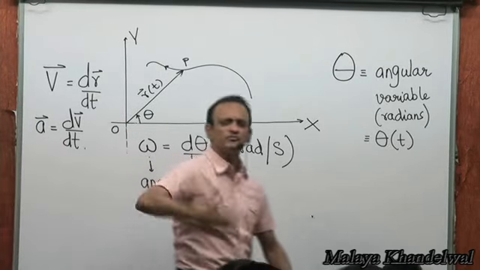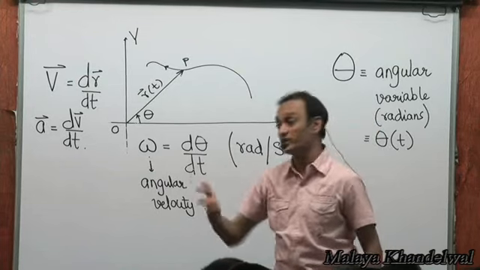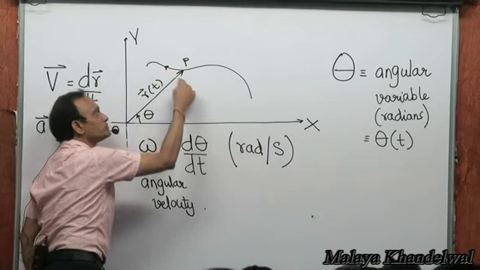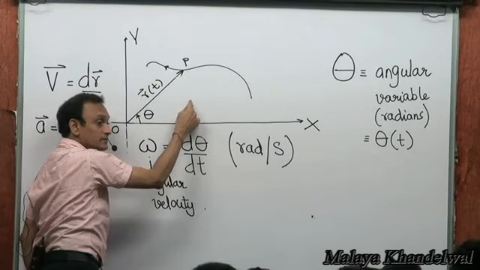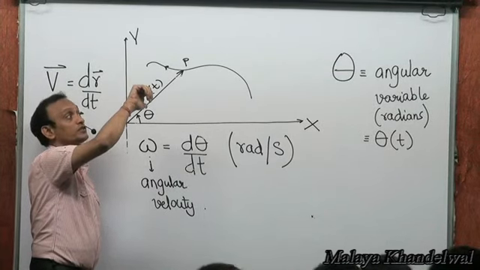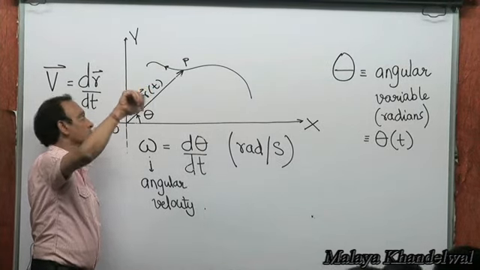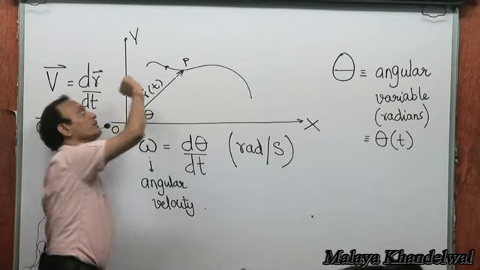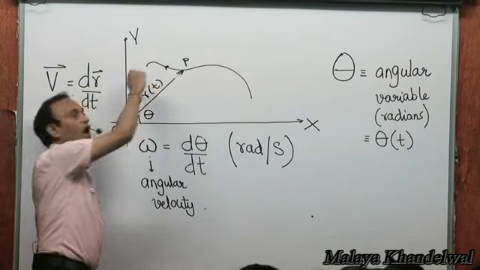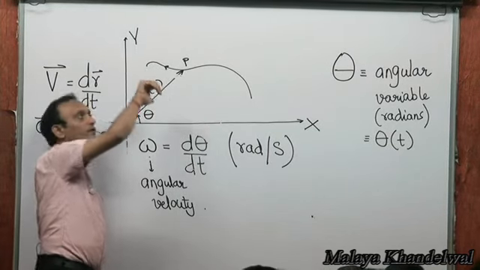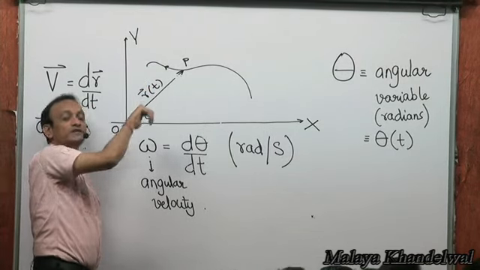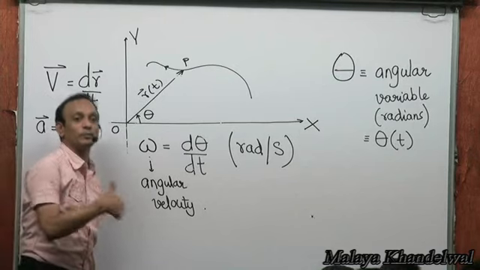More to come on this, but for the time being, get acclimatized to the angular speed. If the particle were going this way, then this position vector would be swiveling clockwise. Curl your fingers in the sense of the swivel of r, and the direction in which your thumb points, which in this case would go into the plane of the board. The direction of the angular velocity then would be into the plane of the board.